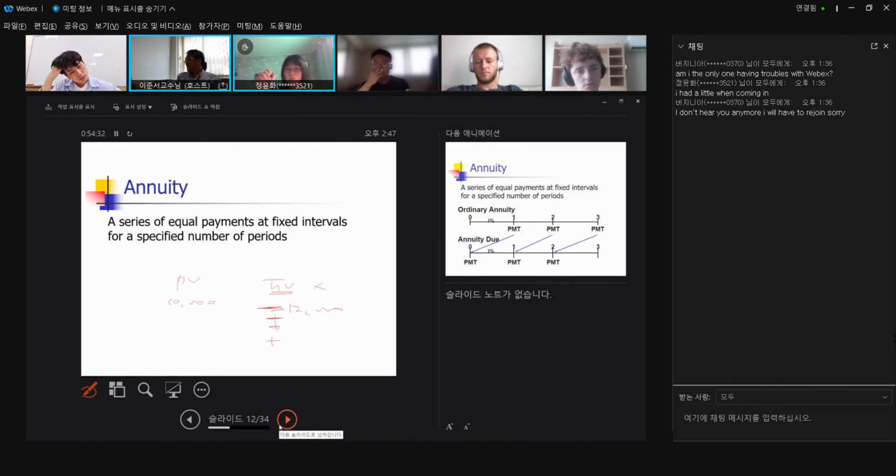Oh, so it already has a minus sign, but to become a plus sign, you have to put a minus in front of it. Exactly. If you want to get that positive sign, then you should add a negative sign in front of the future value. So you don't put a negative sign in other places like present value, only in the future value? You can add the negative sign to either present value or future value.